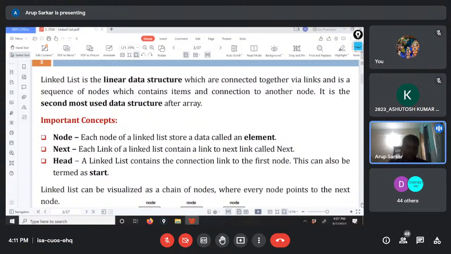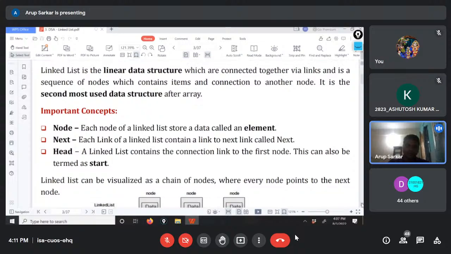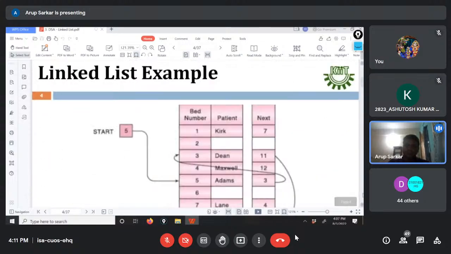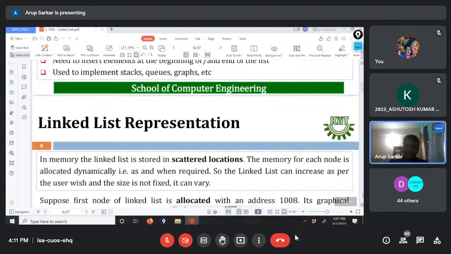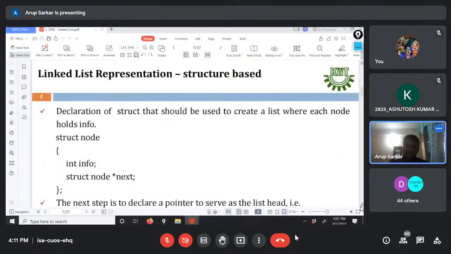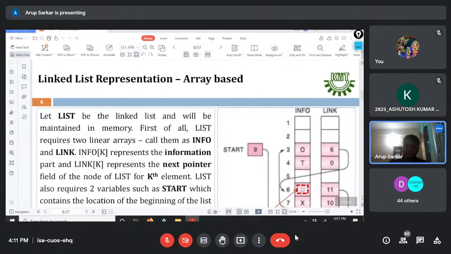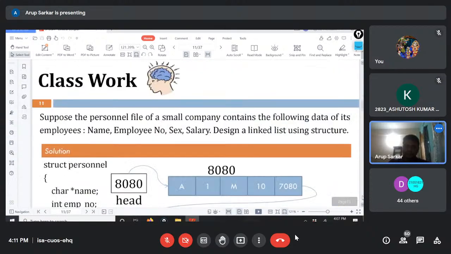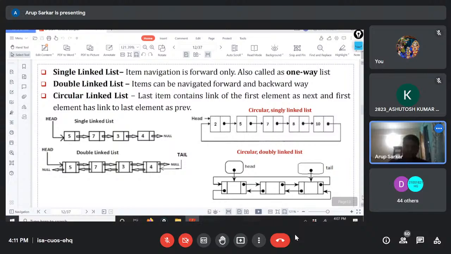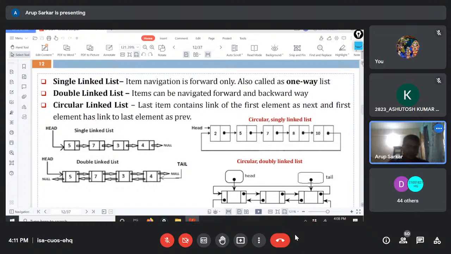Okay, so today we'll discuss how to create a list and insert an element in different positions of the list. First, we have to create the list, and then we have to... so before that, types of the linked list.